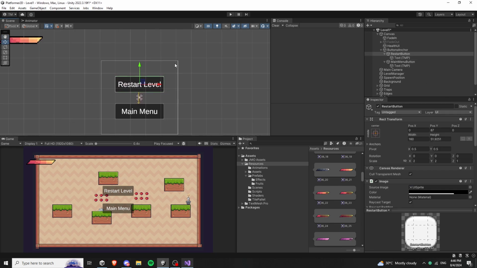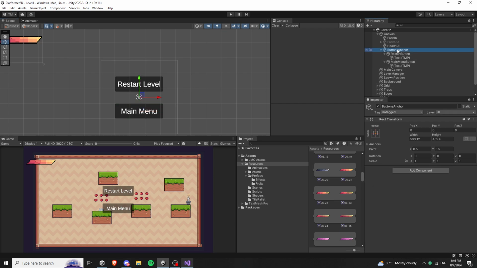Let's set the anchor for the buttons. And one thing that you must know, this anchor for the buttons is relative to the parent, which is this one, buttons anchor.